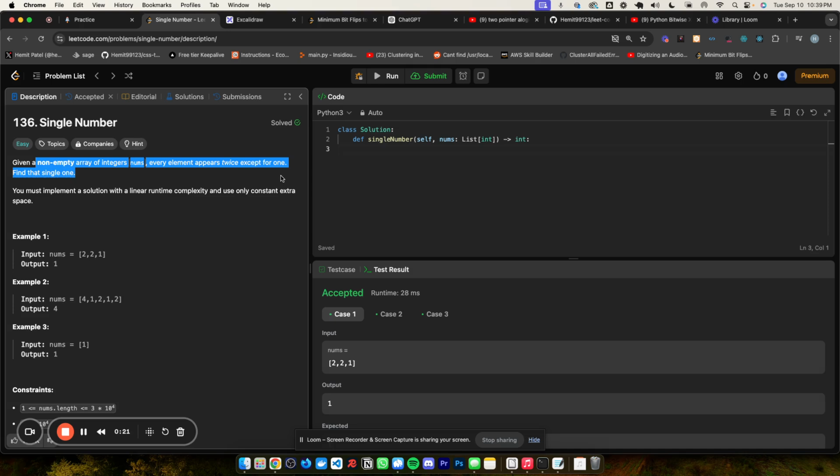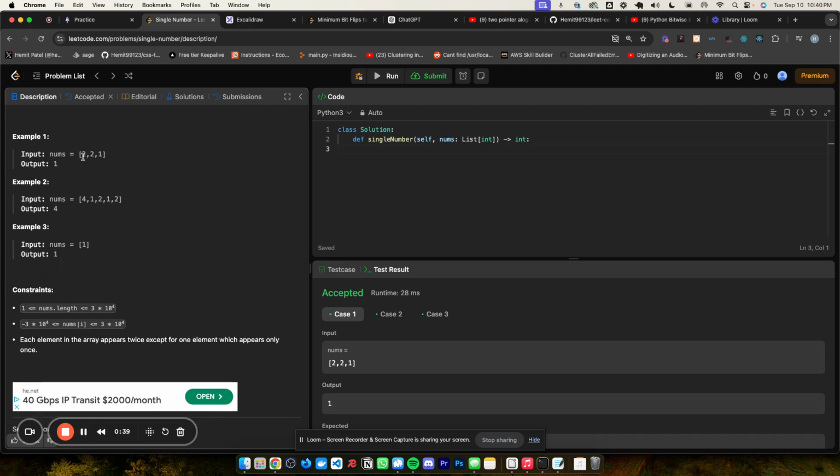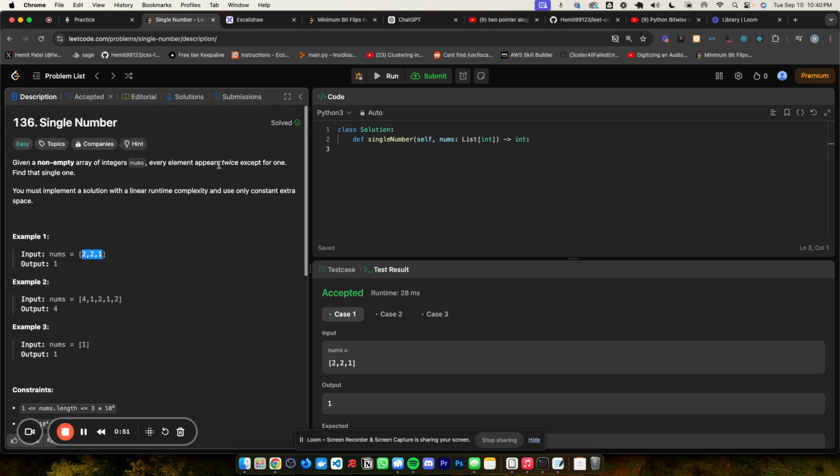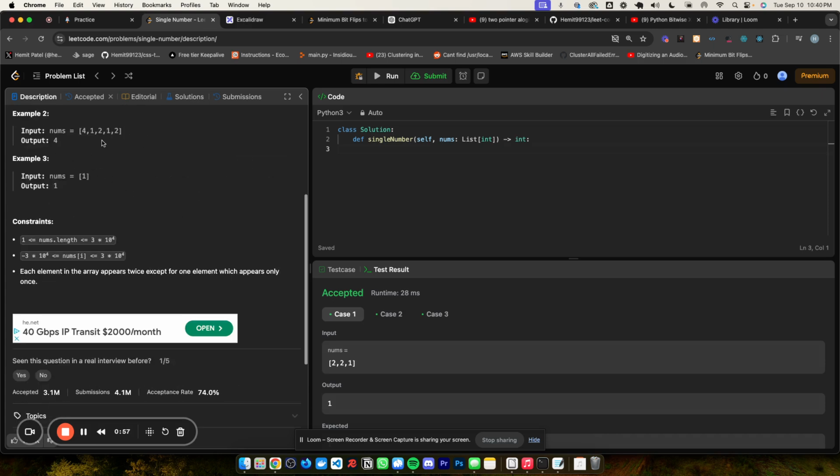So we have some sort of behavior to expect, and that is that we can expect every element to appear twice except for one. And that's what the whole question is about. It's supposed to find that one exception. Now, if we look here, you can see that we have some input values, and in here we have two elements that appear twice and only one element which appears one time. So you can see that it follows that general rule of the elements appearing twice except for one. Same thing here.